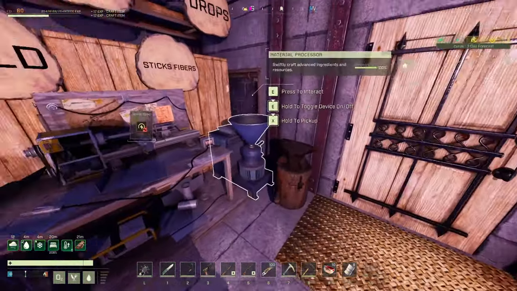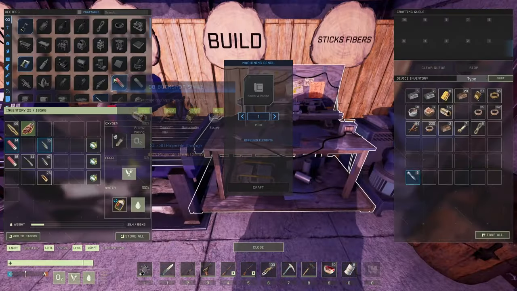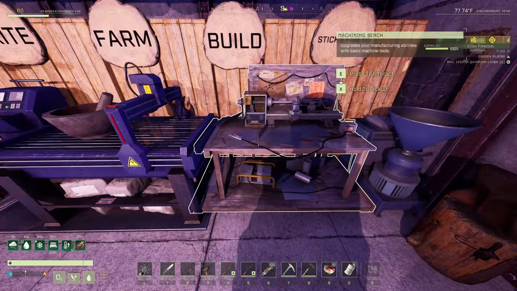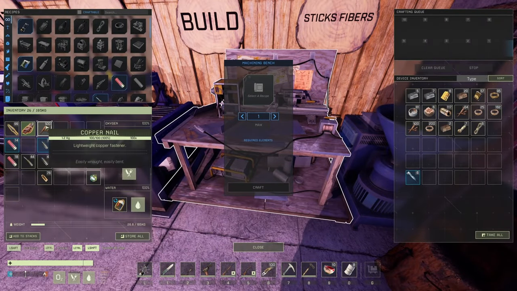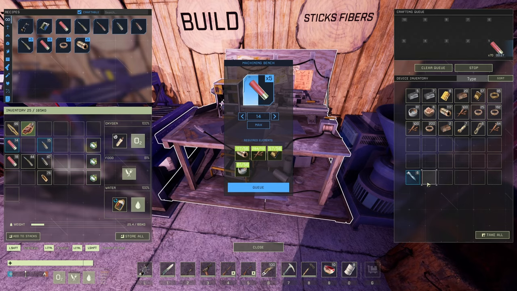Okay, what now? Have you done the epoxy? You did it. Perfect. Let's put it in here. So, 8. That's 40 bullets. Missing nails. I feel like these nails were crafting much faster before. But since they introduced the forge and the other stuff, they've slowed down the craftable. So we can make 14. That's a bunch. That's 70. Yep. Do them. All of them.